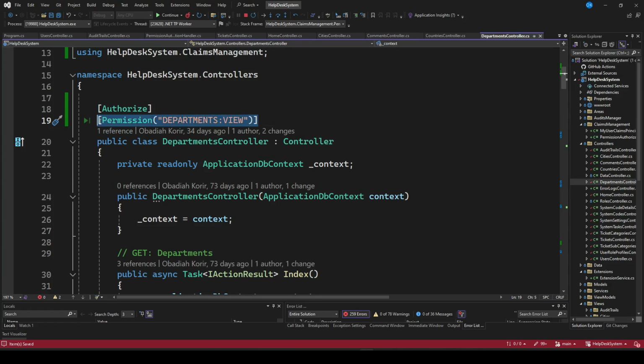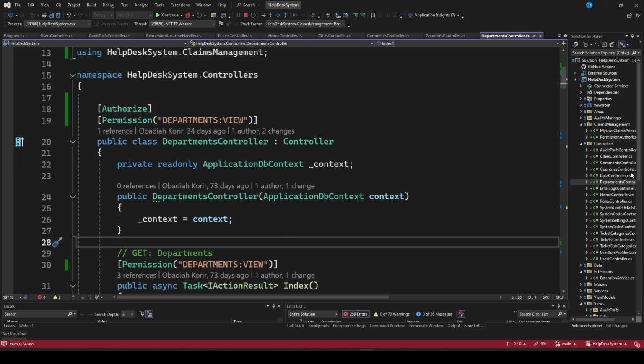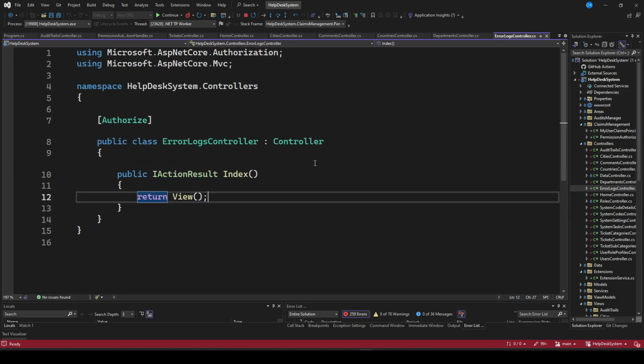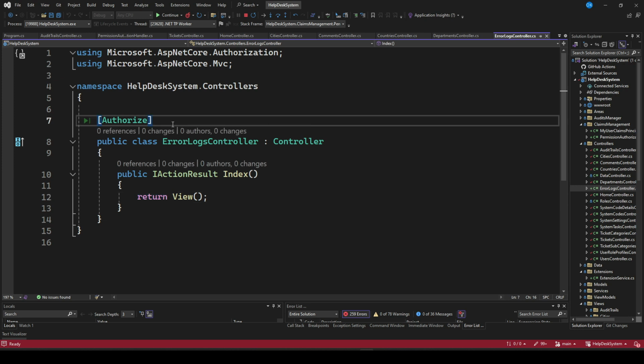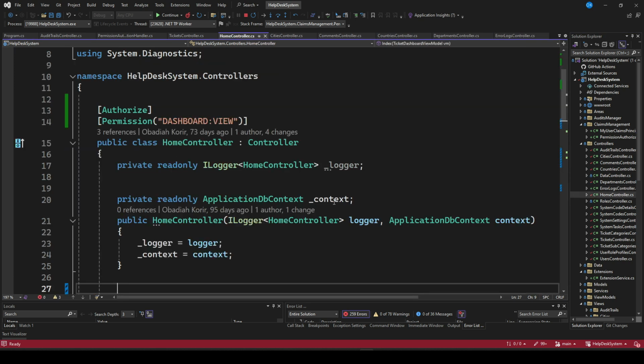The same case here, you can always paste these here. You can do the same for error logs as well, and that is it. Then we have home, that was the dashboard.